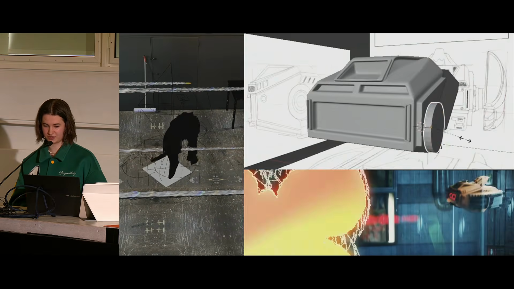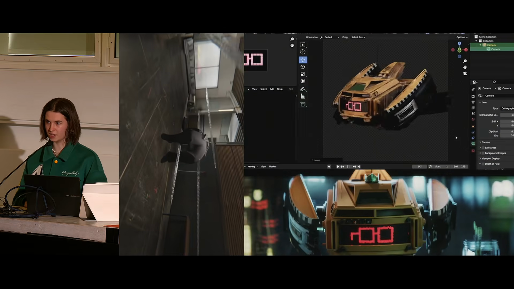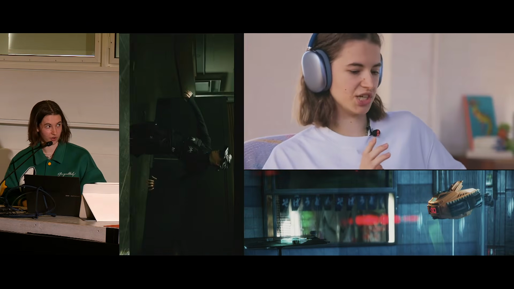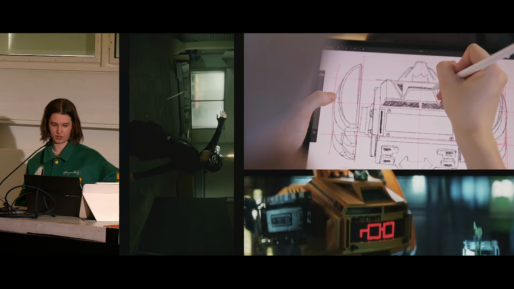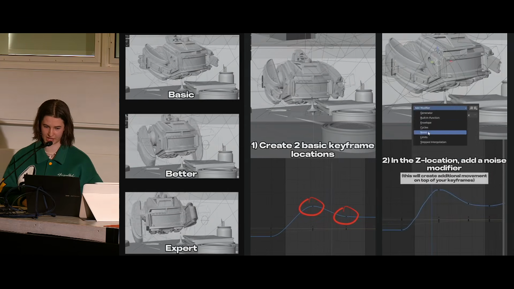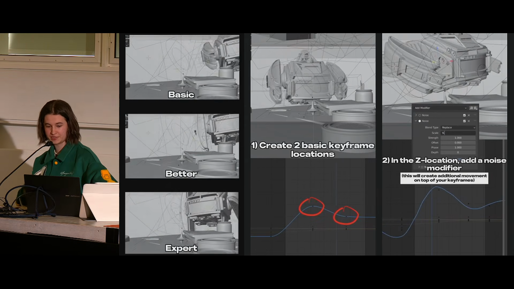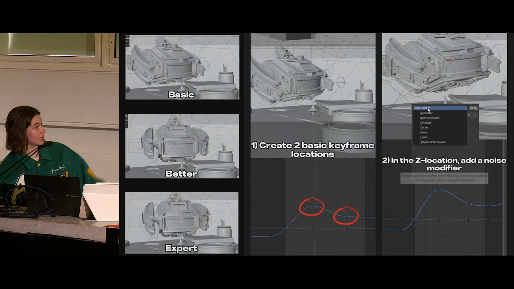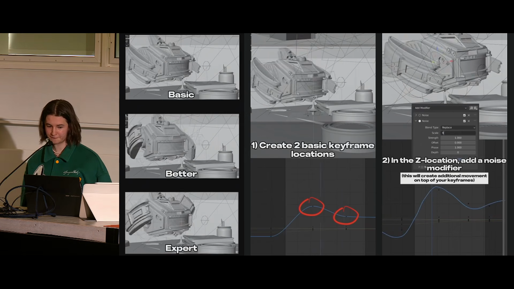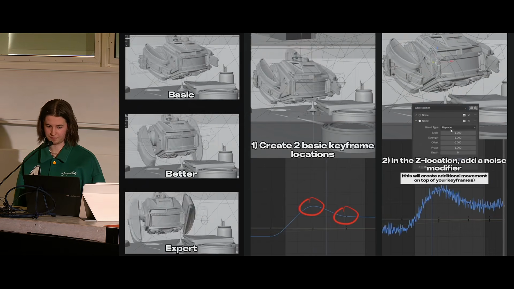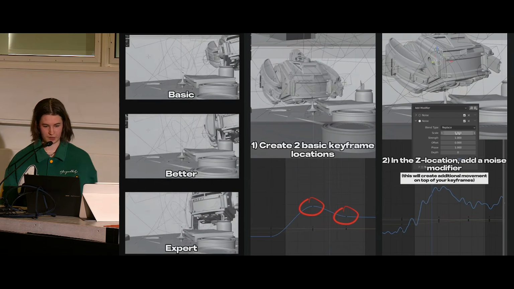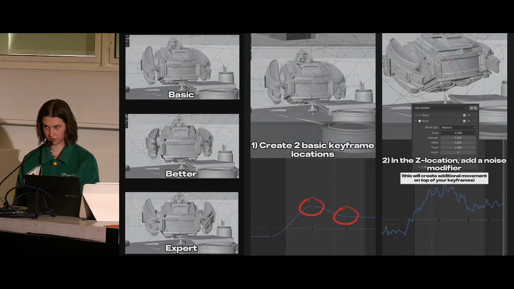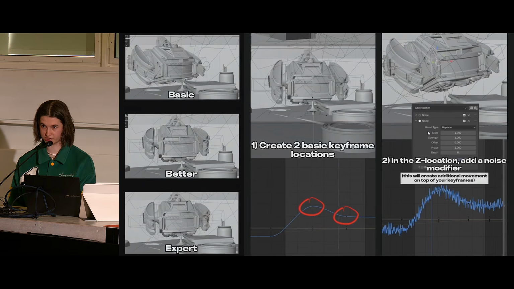Which again was giving the illusion of something complicated going on, when a lot of the time it's not complicated, or it's pushing that extra 10%, which is what this is an example of. So the top shot is me just adding 2 keyframes of the drone coming in, and that would be a fine shot. But then it doesn't take much longer for me to make the arms spin in a circle.